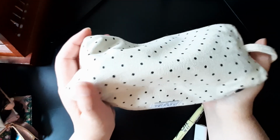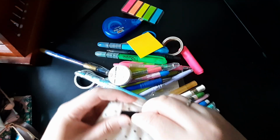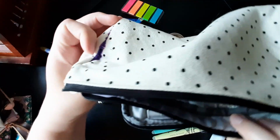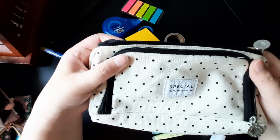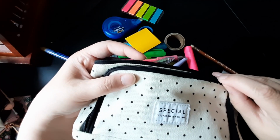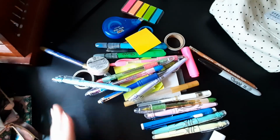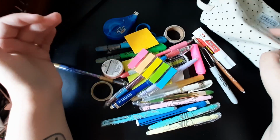And then this is my main pencil pouch. I got this off of Amazon. It has been through the wars. I should probably toss it in the laundry before I put stuff back in here. I got this off of Amazon, and I will try to link it down below. I will link to what I can on Amazon just to make it easier for you guys to find, and then you can try to source it from other places if you are not a fan of Amazon. Anyway, so this is what I normally have with me, and this pencil pouch goes with me everywhere.